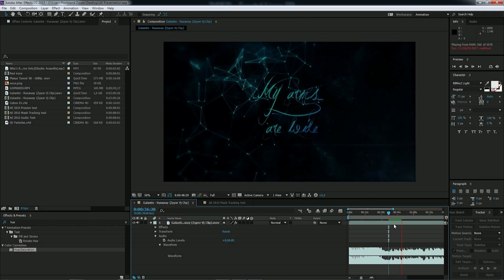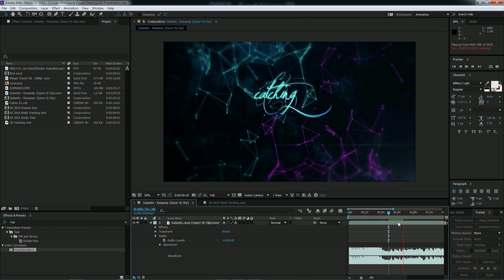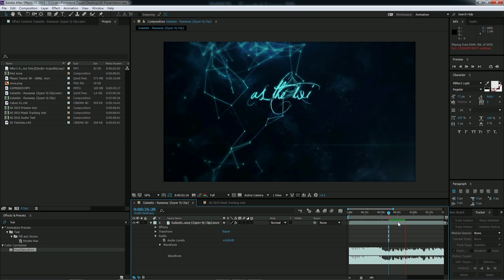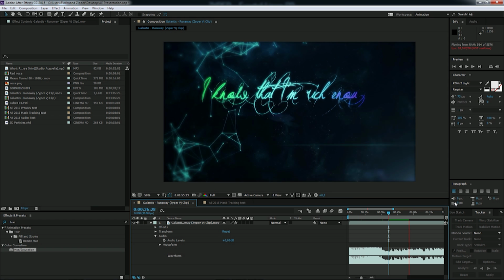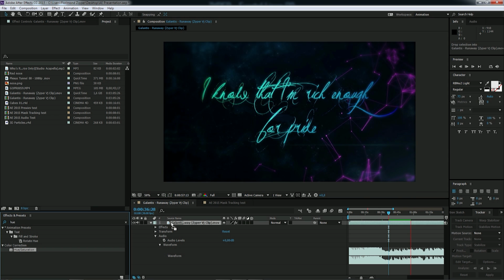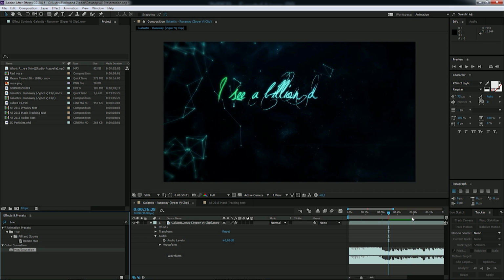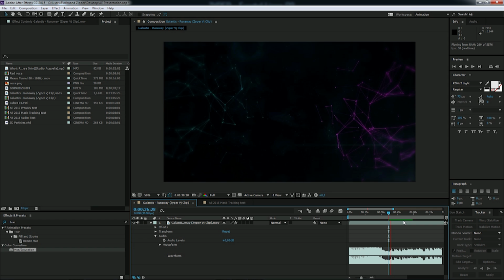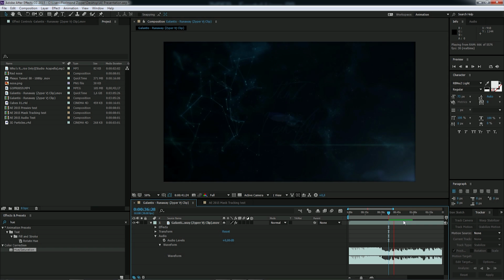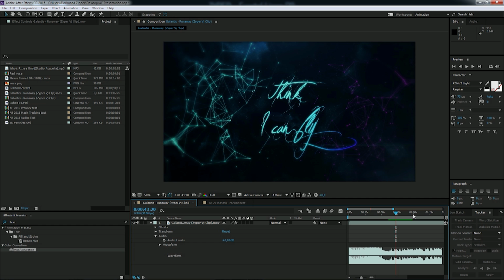And once it's finished, it pushes everything into memory, and it's able to play the audio with it. So this is like the RAM preview you had before, but it works much faster and you have it here so you can see and modify some stuff. I mean, if I add a hue and saturation to it, maybe I'm just gonna show you the audio. So now if I play this again, I have audio with it. This works much faster, and this will help you win a lot of time when you work on something with audio, just to be sure that everything is matching perfectly together.